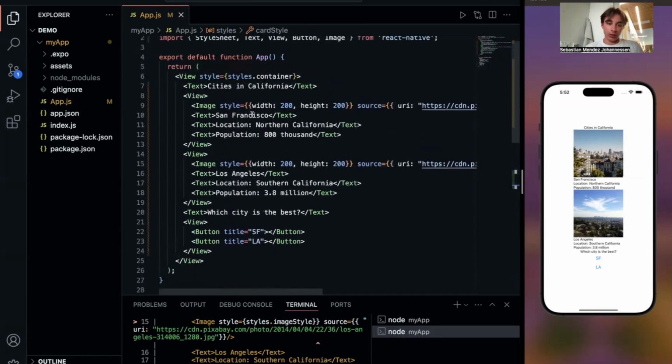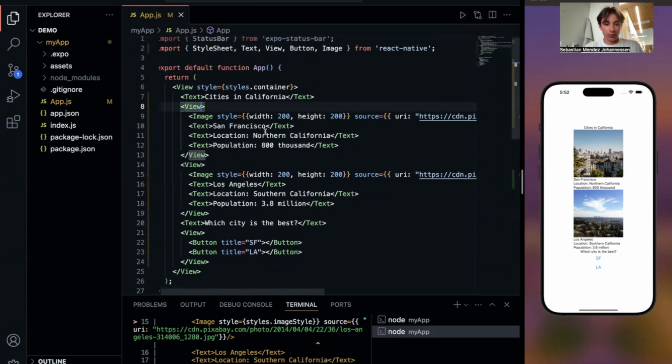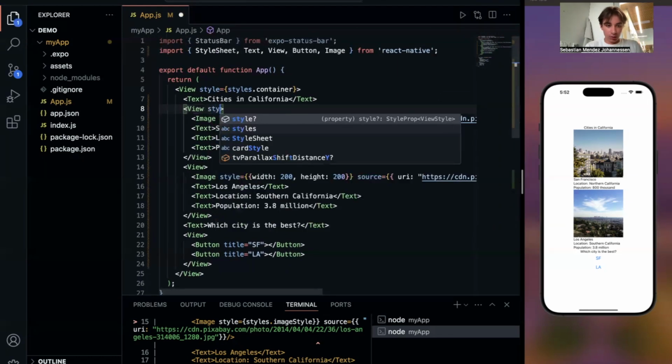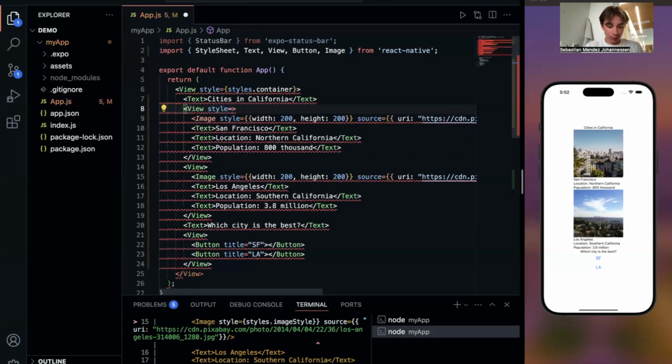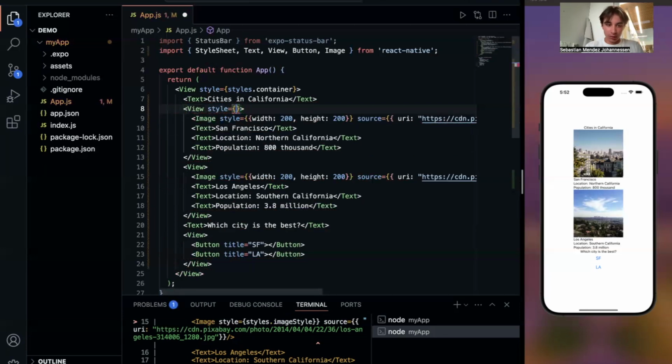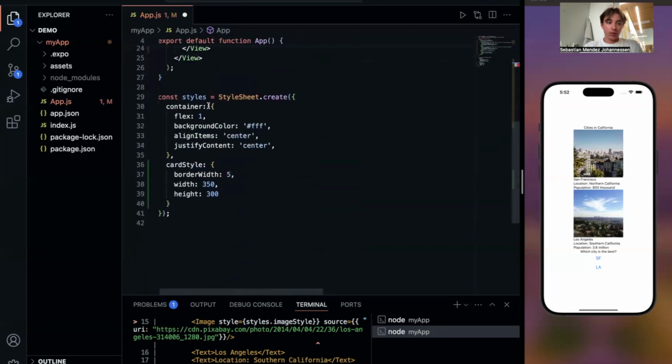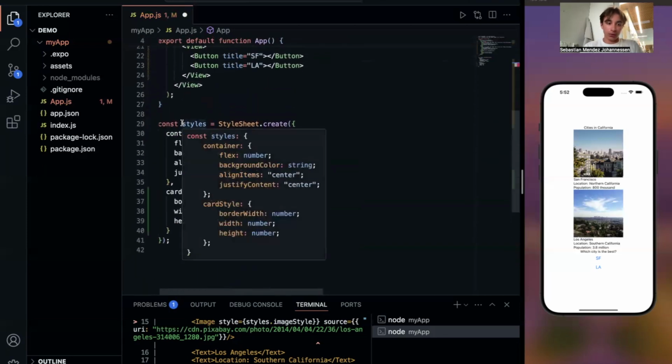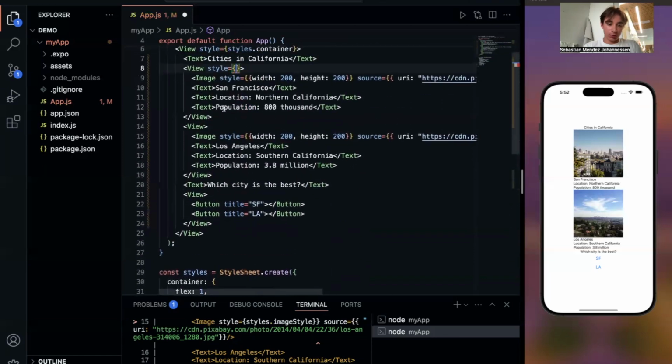That's because we need to use this style in our view component. So we go up here for our San Francisco view and type in style equals, and in curly brackets, we would add our style down here. First, we have to reference our style sheet, which is called styles.